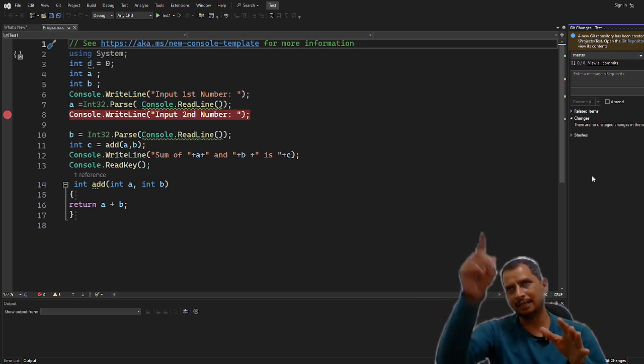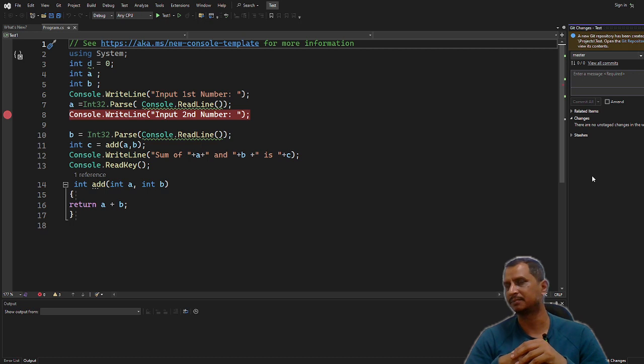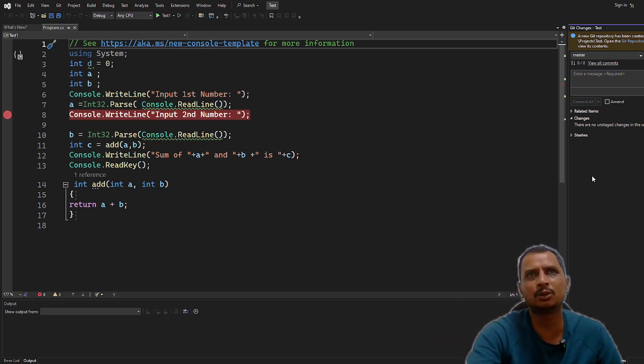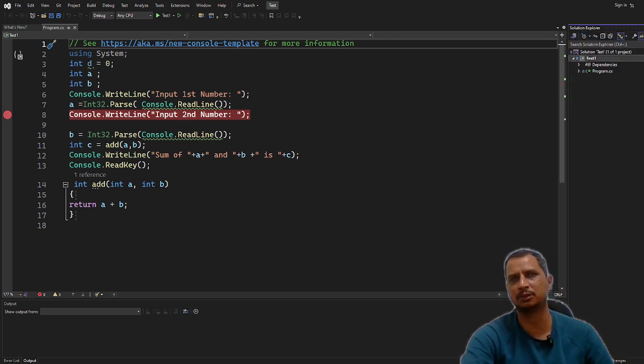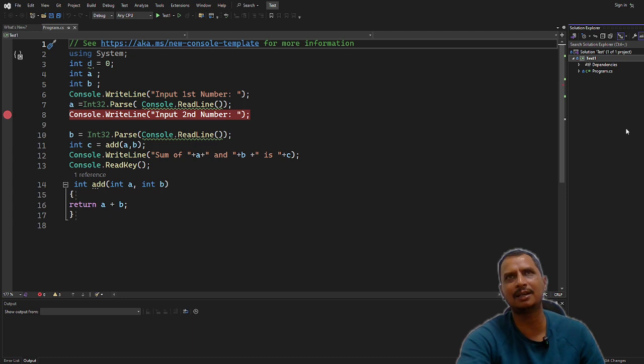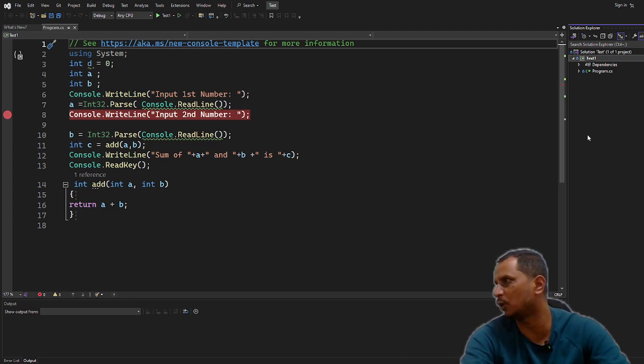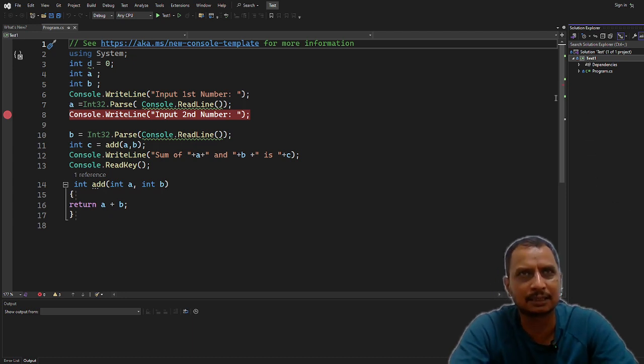Sign in and go for the create option. Okay, it will take your path and everything, and it will push it. And now if there are any changes, you will get the option to publish. We'll come back to our solution explorer. This part is called solution explorer. We have already discussed it yesterday.